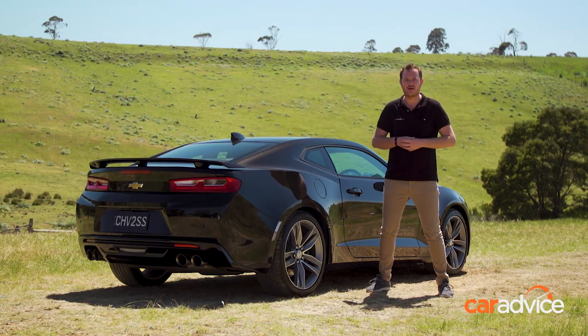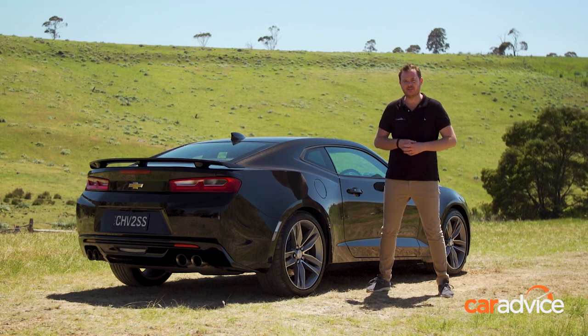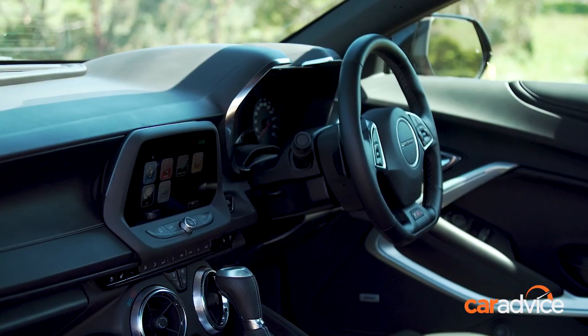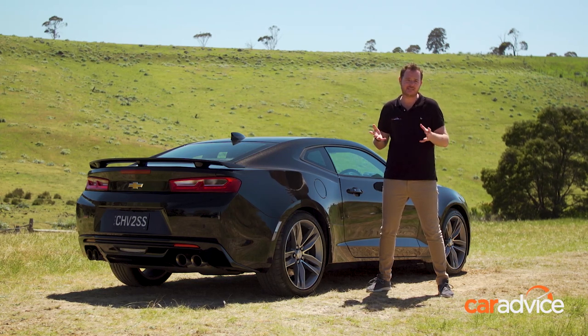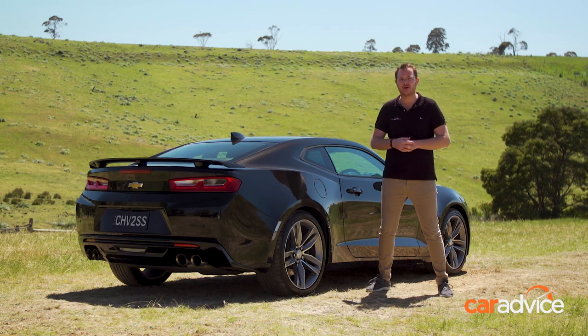So that's the first local drive of the Chevrolet Camaro by HSV. The company reckons it's sold almost three-quarters of its initial allocation, and in a lot of ways that's not a huge surprise. Yeah, it's a fair bit more expensive than the Mustang, which has the advantage of coming right-hand drive from the factory, but it helps fill the massive hole left in the automotive landscape by the GTS and Maloo post-local manufacturing. You're still not getting anything out of Europe for $86,000 with this kind of power and this kind of presence.